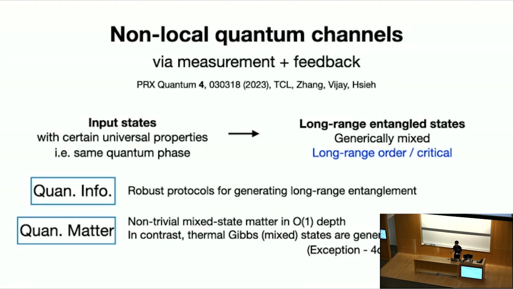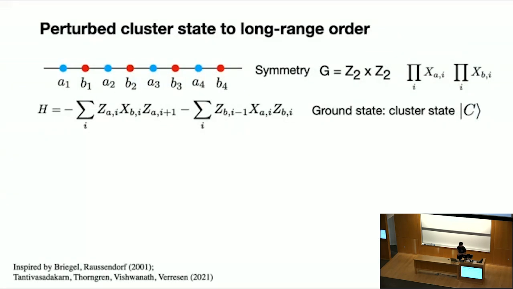So it is a kind of non-equilibrium, non-trivial mixed state of matter, in contrast to generic mixed states like finite temperature states. They are generically trivial at any non-zero temperature, just because the thermal fluctuation is too strong. So, yeah, this is the main result we have. So right now, let's consider more details.